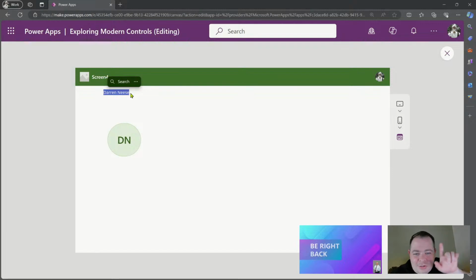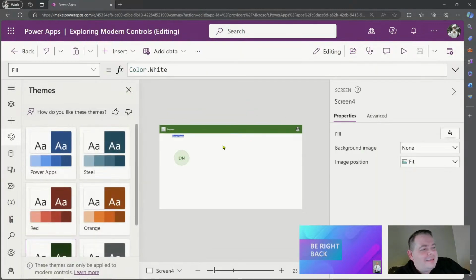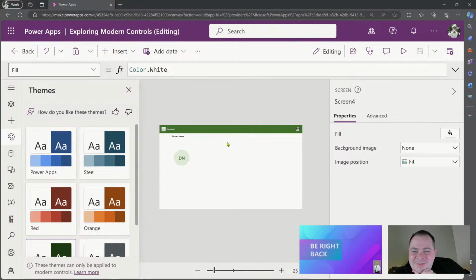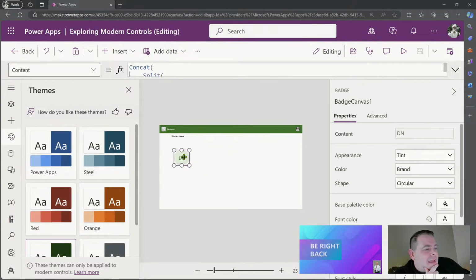Well, we might want the cursor to turn to a hand. So what you could do is put either a button or an icon. I use an icon for that case. The icon isn't meant for that, but you can sort of use it as a workaround. All right, I think that's pretty much it for that.